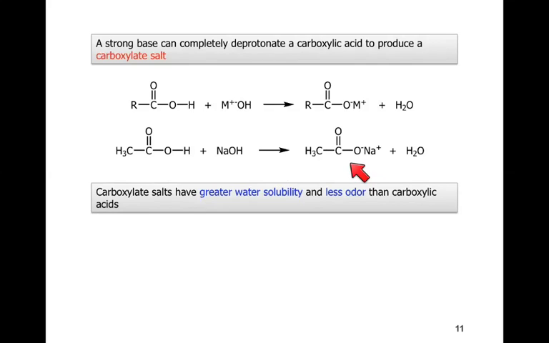The other thing that changes dramatically is the vapor pressure. The vapor pressure of the carboxylic acids are such that they typically have very strong odors. Acetic acid, for instance, is the thing we associate with the smell of vinegar, can be very potent. The carboxylate salt, on the other hand, has virtually no vapor pressure, has almost no odor at all. This is particularly important for the slightly longer chain carboxylic acids, which really have some displeasing odors. Things like caproic acid and butyric acid really have foul smells, but simply neutralizing them produces something that has virtually no odor at all.